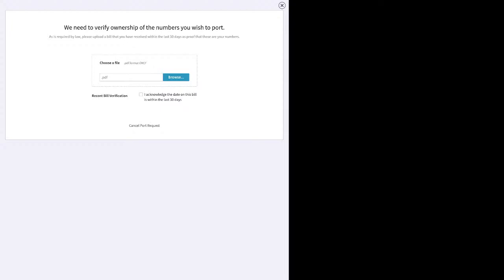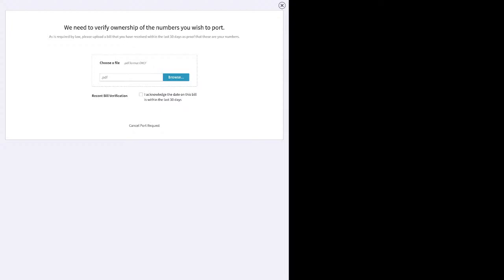The main thing we need for porting is a completed and signed LOA, letter of agency. In this process, you have the ability to download a blank one and then upload a completed and signed LOA. The LOA will ask for the company name, or your name if it's under your name, and the address that your current carrier has on file for you. It does need a signature. It can be a digital signature file, or you can print it out, sign it manually, and scan it back in. But simply typing your name twice or printing your name twice will get a rejection and delay your port request.